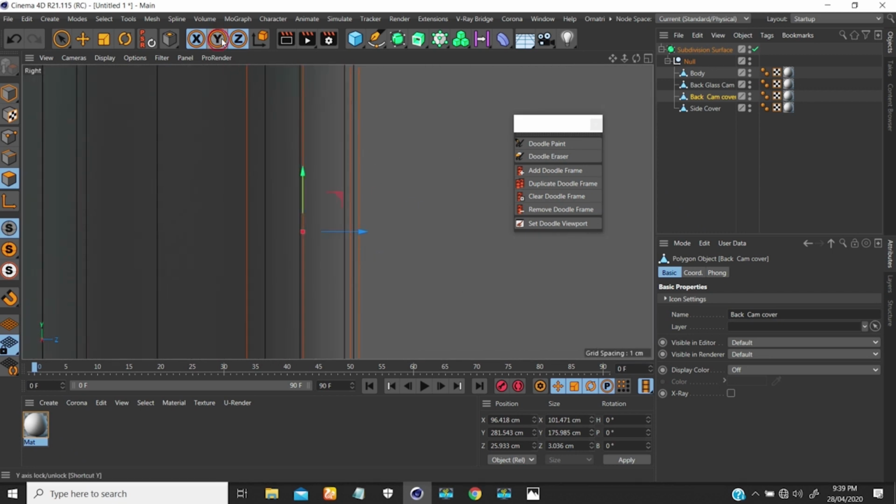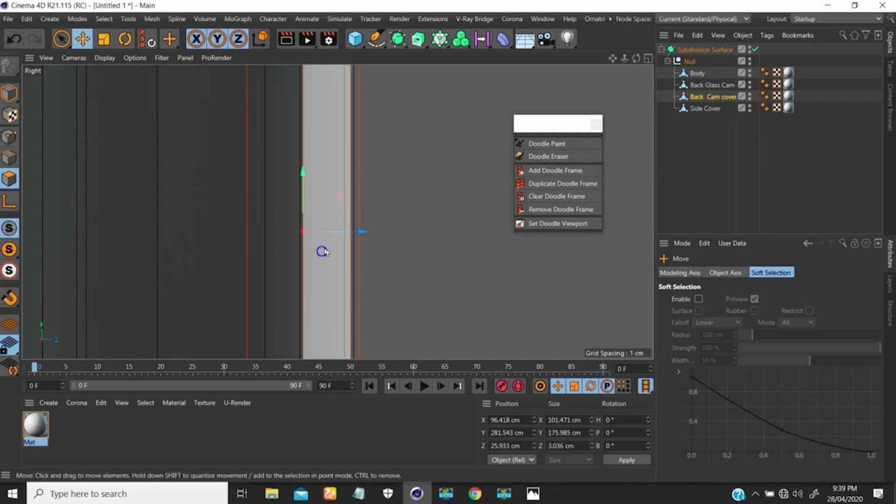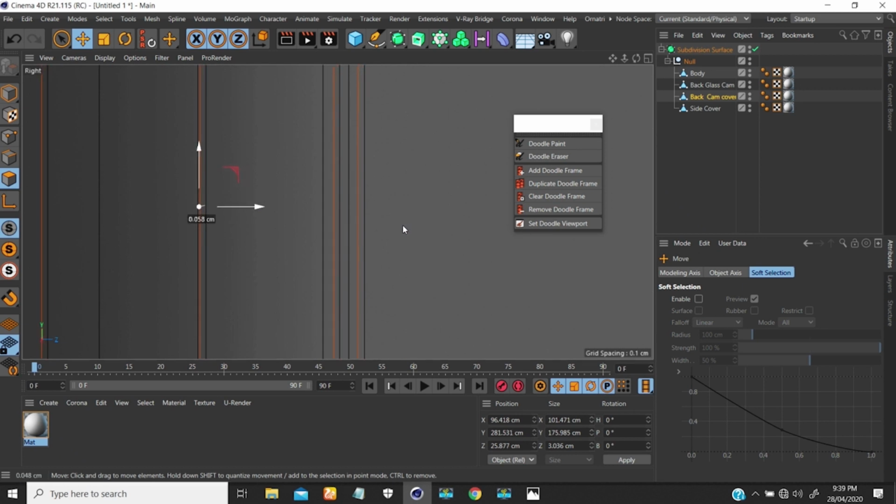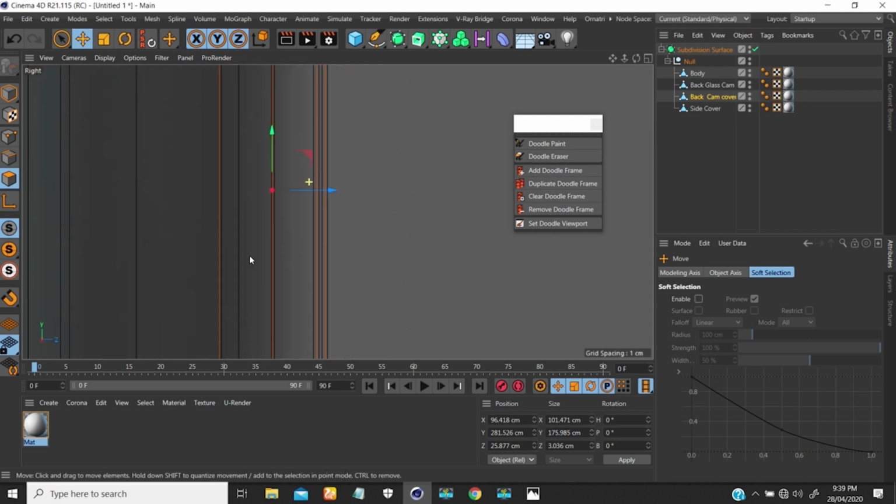So I'll deactivate everything and go to move and just move this inwards a little bit, just to offset this. So this becomes the camera and this becomes the glass, and this is going to be the camera inside it.